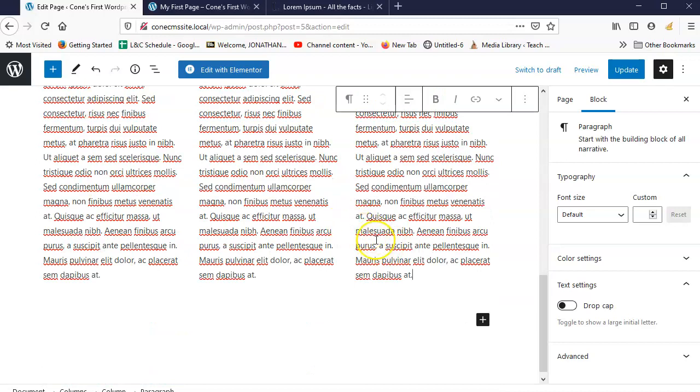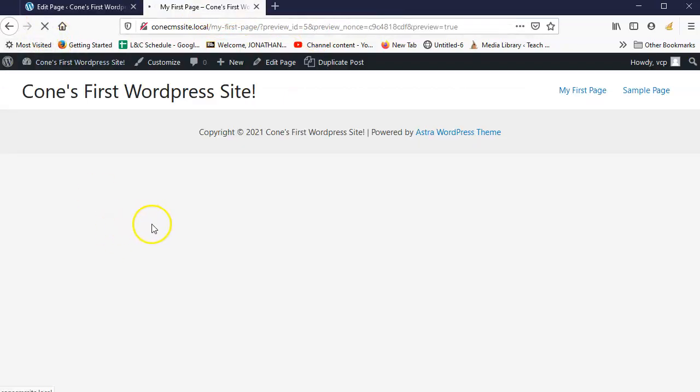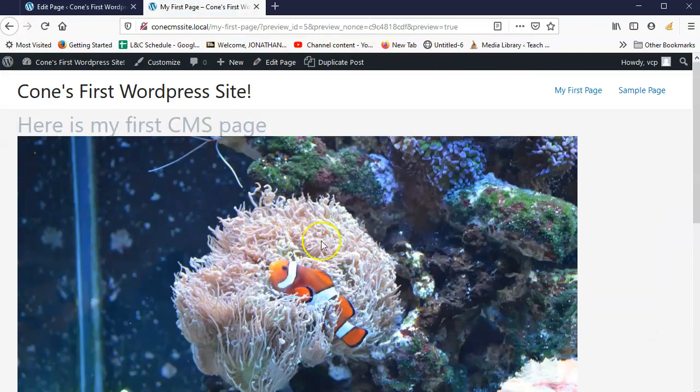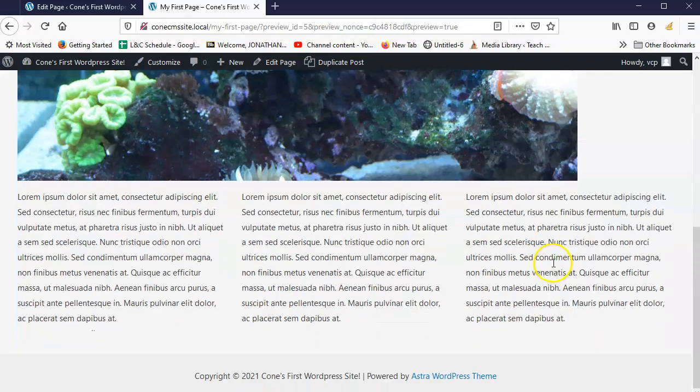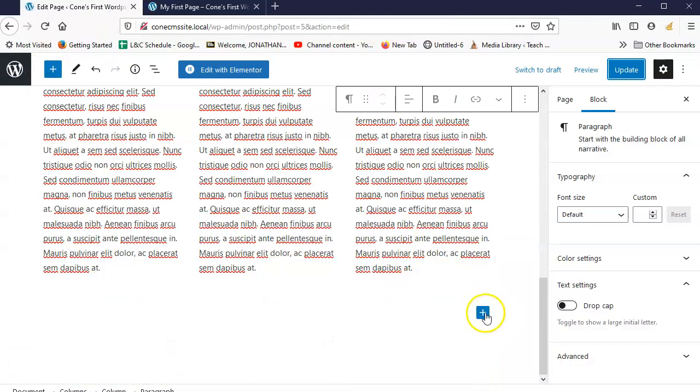Now, if I want to preview it, all I got to do is hit Update. Okay. I can hit Preview and open a new tab, but I already have it. I'm going to close this one out. I already have it right here. So I'm just going to click on this and just hit Refresh to go to that tab. And it will show me the updated version of my site. Now, it's not 1-to-1, but it should be relatively close. Okay, so you can see that looks like that. And you would just add more blocks, and you could just add more with that.